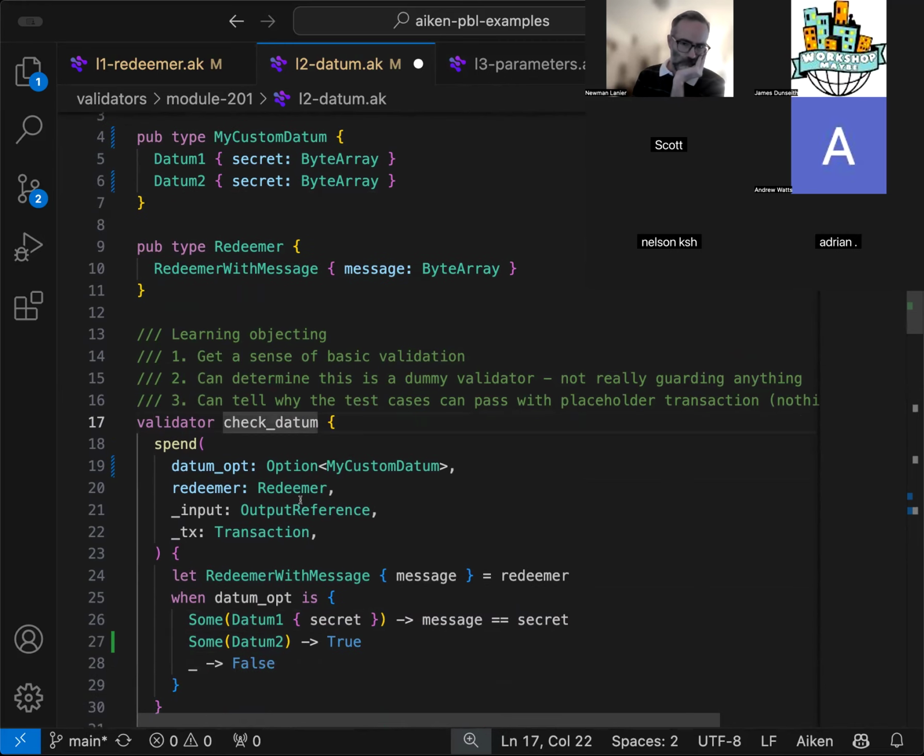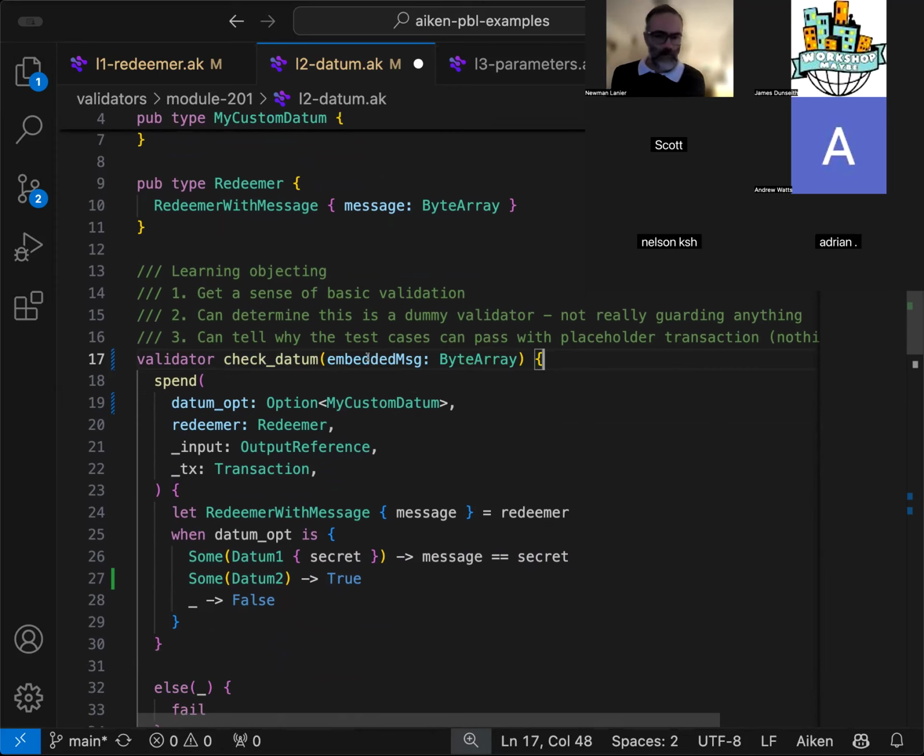Let's also go ahead and add a parameter right here. And what can we do here? Let's make it some embedded message, and we're going to make that a byte array. So we're going to have a hard-coded embedded message, and we're going to have a different message that can be passed by the redeemer.